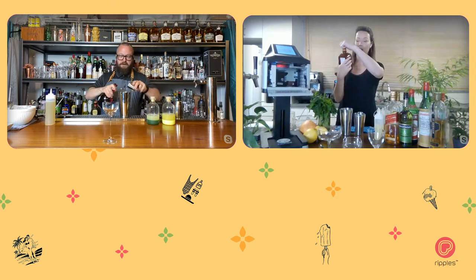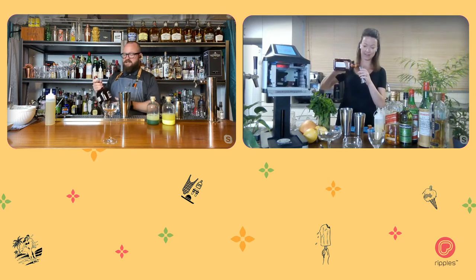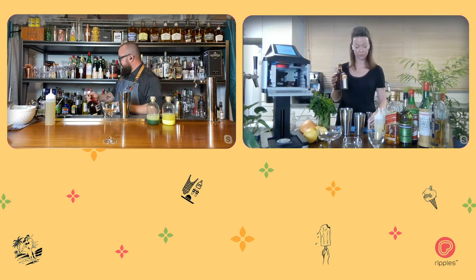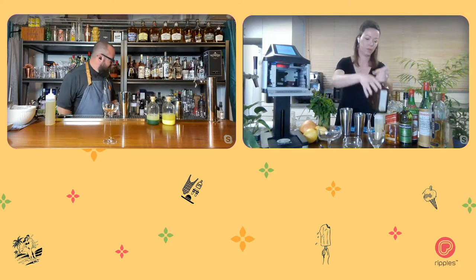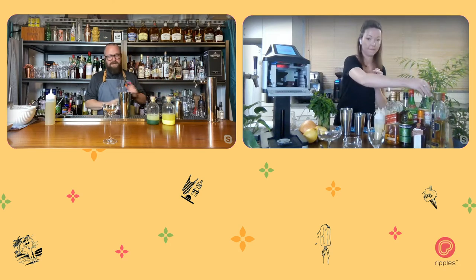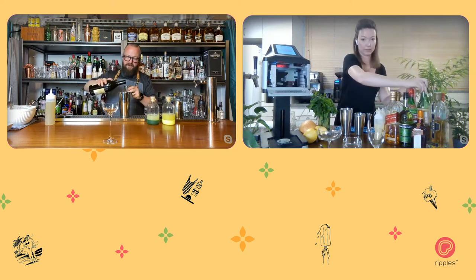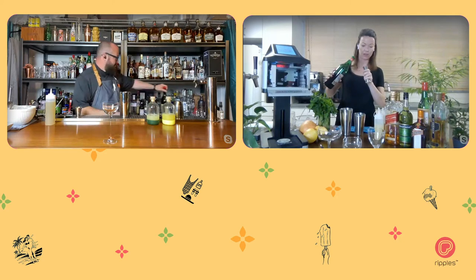I'm using my Cointreau. Grand Marnier is not available in this country. Cointreau is delicious, and I love Cointreau. It's got a slightly different taste to it, but not a giant difference. So Cointreau is a fantastic alternative. And then last but not least, we're going to use a little bit of our sweet vermouth, and we're going to do the same amount that we did with the Cointreau or the Grand Marnier. We're going to do a half ounce. Well, that's for the metric lovers.